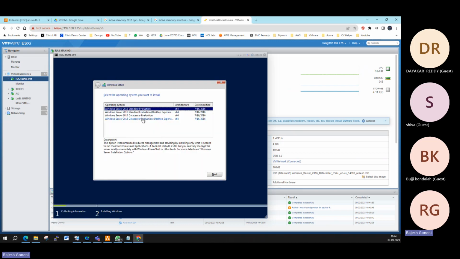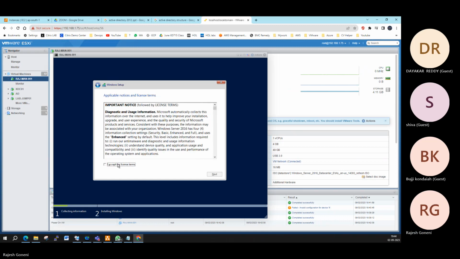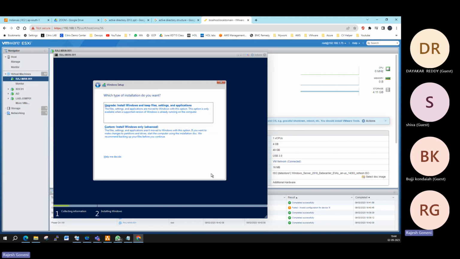Now I'm selecting the desktop edition, standard or maybe datacenter. I'm selecting standard now. Next, accept the license, click on next.